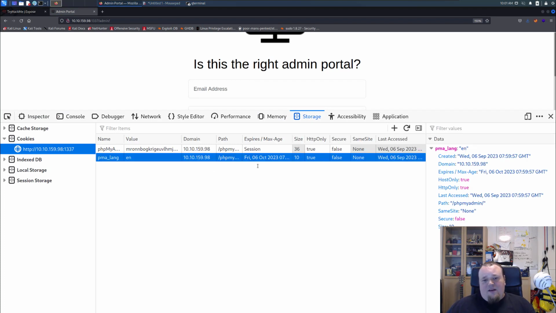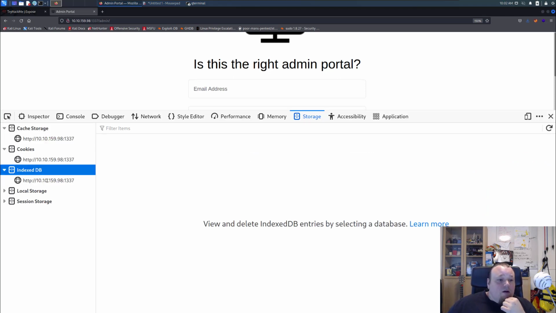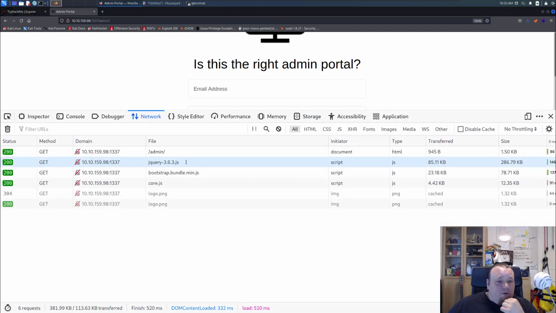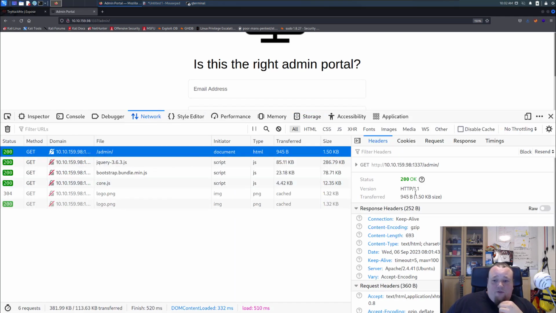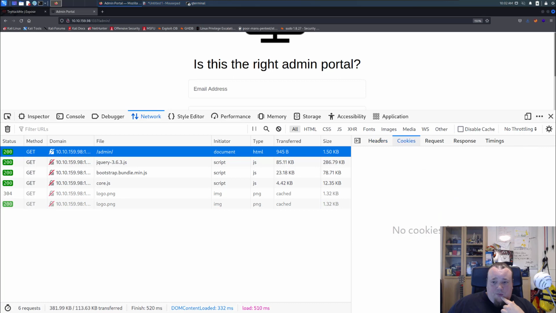We do have a phpMyAdmin session, that would be very normal, so I'm not really getting anything crazy from that. And we check out the other storages, nothing there. In the network, we do get one for admin, and just checking that out, looks pretty standard.